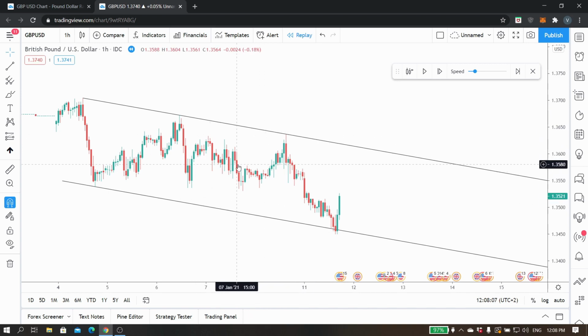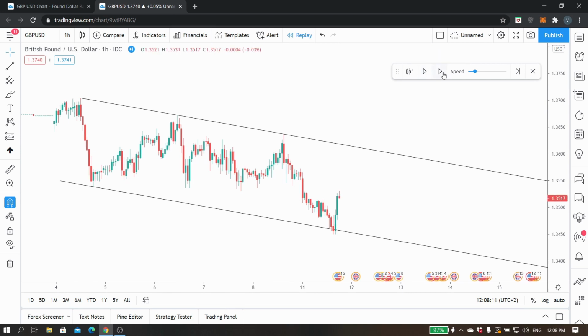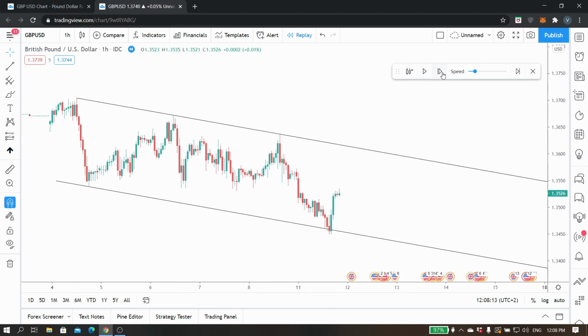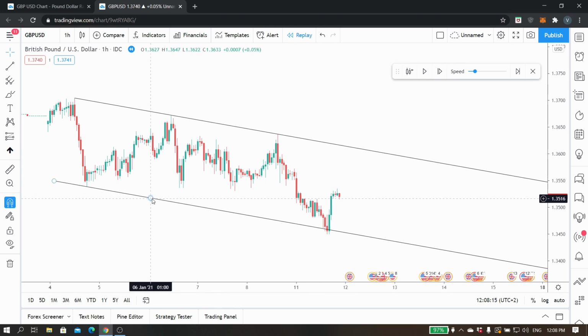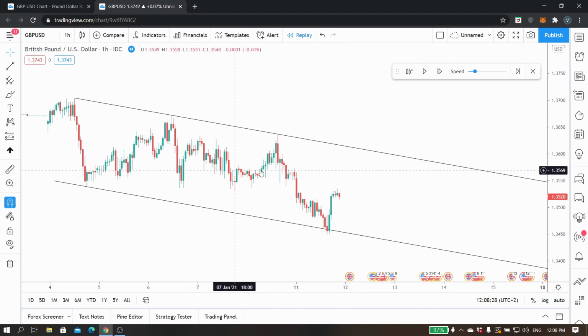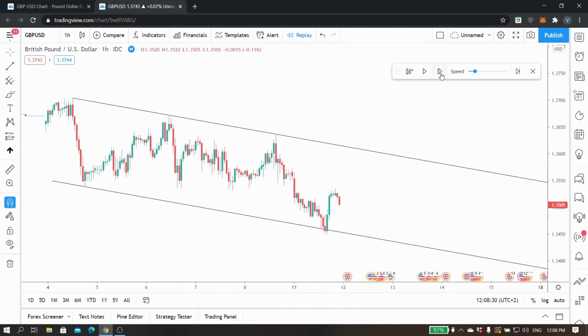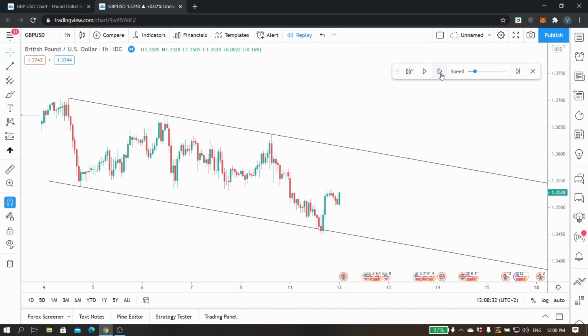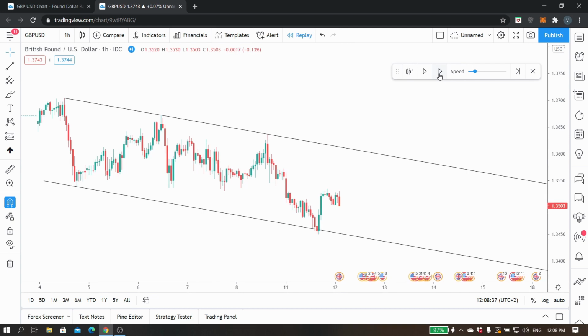But it's up to you. You should find your own way of trading. So we have seen that with the duplicated line, you only needed 1 point to draw it, and you could have gained quite a good trade out of it. 76 pips, minimal drawdown, so that's good. Let us try to find an ascending trend line now too.